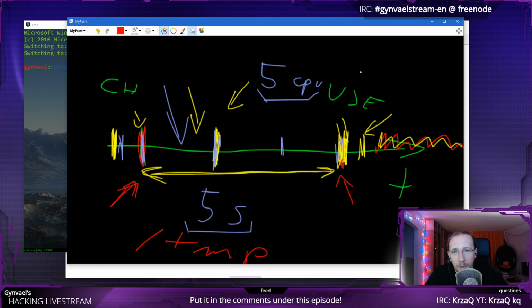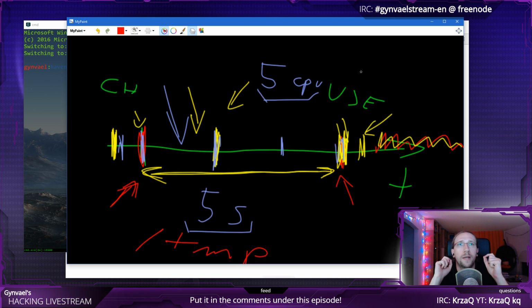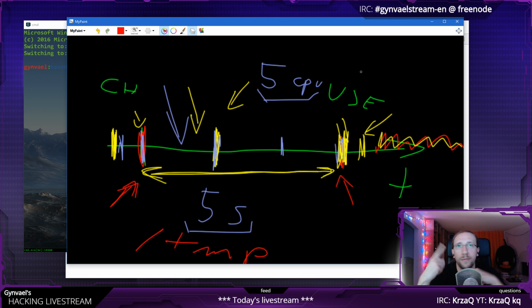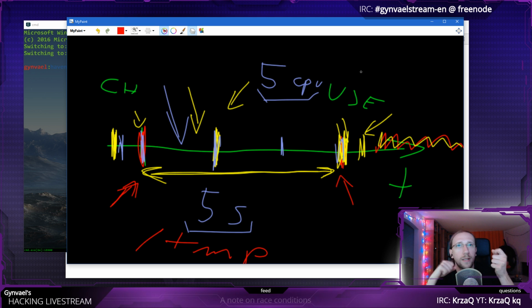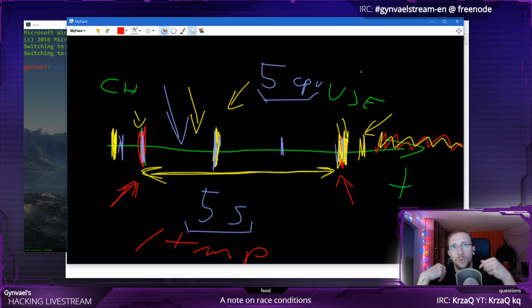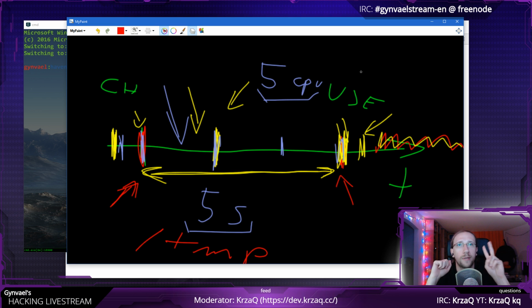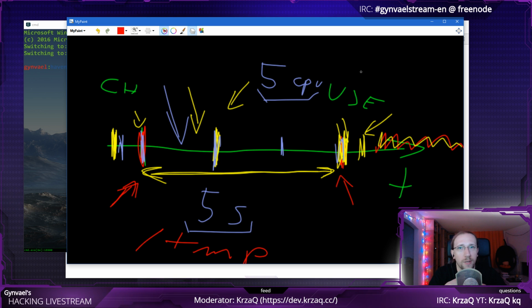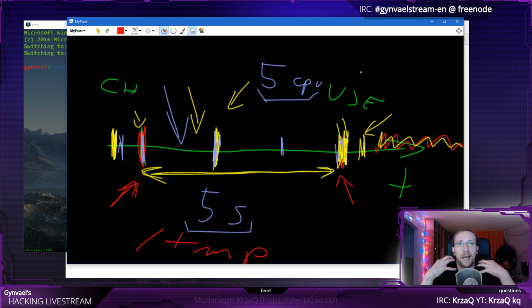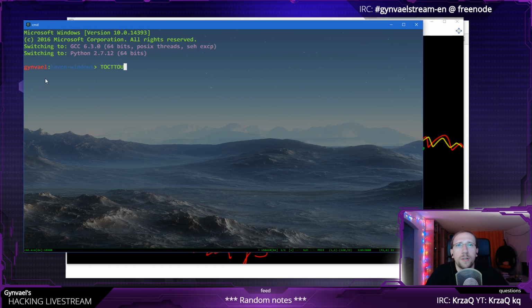You create a file, and while creating it, you specify that you only want to create it if it doesn't exist, so a different flag than I mentioned previously. Previously the flag was: open the file, and if it doesn't exist, then create it. You want to do it a different way. You specify the flag to create the file, but if it exists, then fail. That's one thing, and the other thing is, on creation, you have to specify the security descriptor of the file. You have to tell the system that only I want to access it and nobody else should be able to access it. That actually gets quite funny.